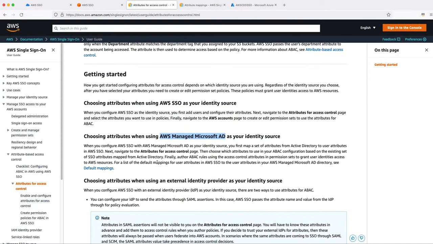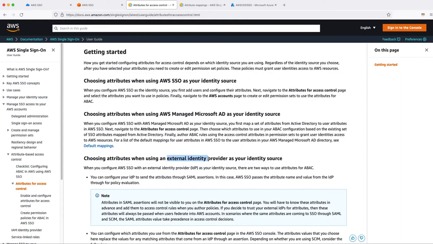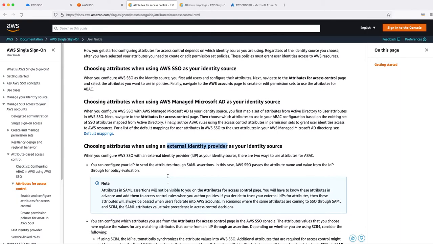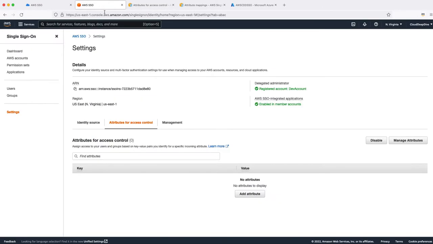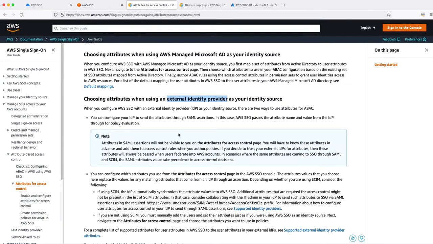But if you are using any external identity provider, like in our case we are using Azure Active Directory, then you have two ways. Either you can assign it here as attributes for access control, or you can configure your IDP to send this attribute through the SAML assertion. I'm going to show you both ways in this demo.